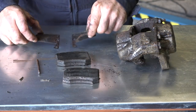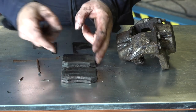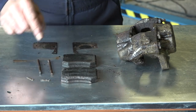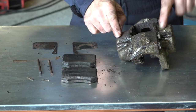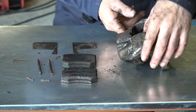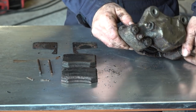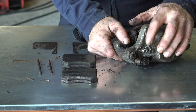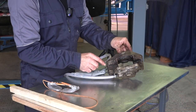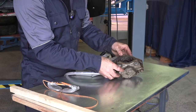Here are the squeak plates, the brake pads — they really look terrible to be very honest — the locking pins, and here is the caliper. It has two pistons, one on this side and one on the other side. Now I'm going to clean all this up and get the pistons out. Getting the pistons out might be a bit tricky. The way I'm going to do this is by applying air pressure over here, and hopefully the pistons will pop out.